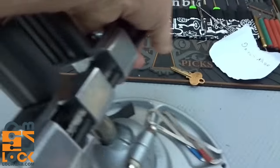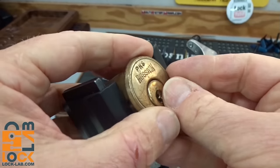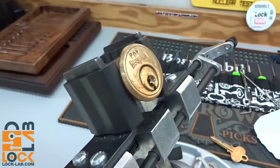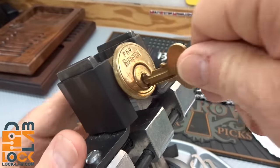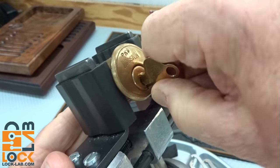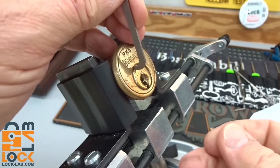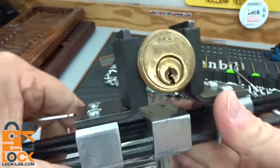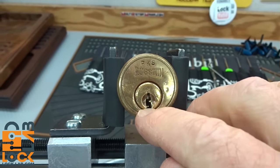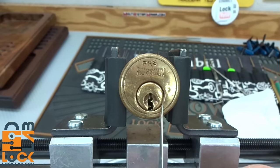Because Wendell built the first one — we call it the junkyard dog, kind of rough-looking pins — this one probably is very similar, hence that reluctance to turn counterclockwise. I'm not going to worry about that. I'm gonna use the top of the keyway. Pretty wide-open keyway, there's one piece of warding down at the bottom, but other than that we get to use the full length.